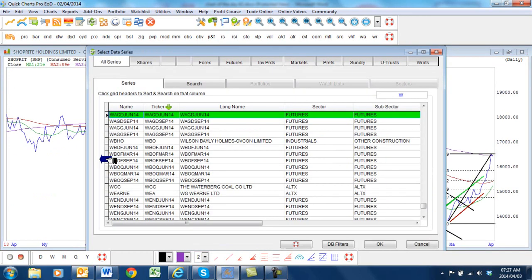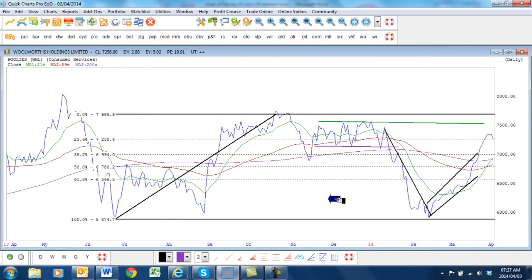Let's go to Woolies. Woolies is still struggling in the short term period to basically break these low levels here. So we need to keep a close eye on this specific trade. Currently in the channel on a high of 74.75 at this moment. Let's see where it will take us in the short term.